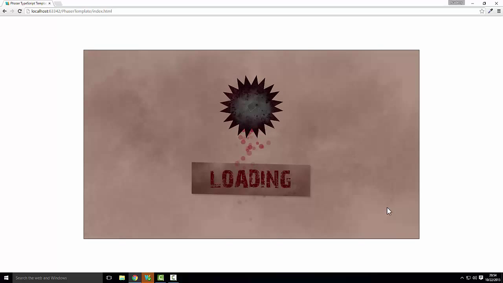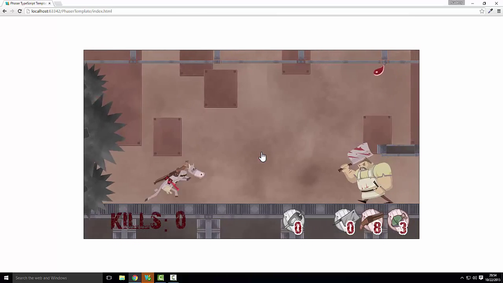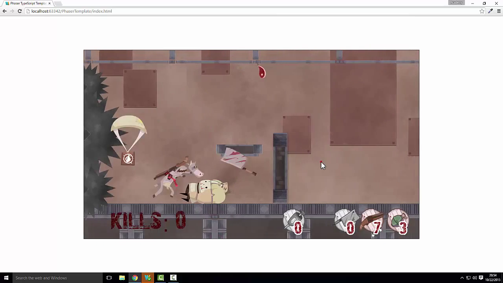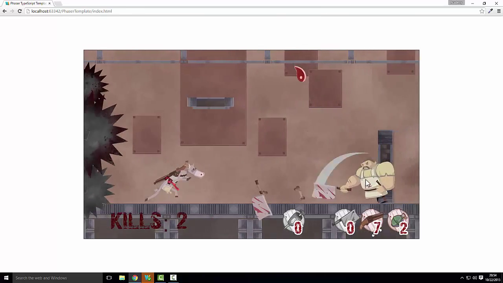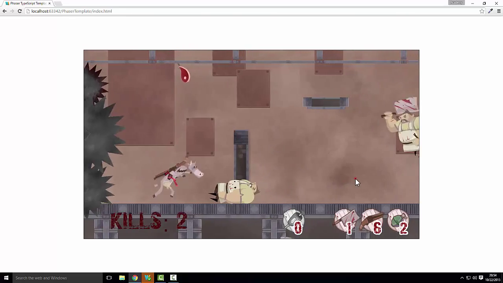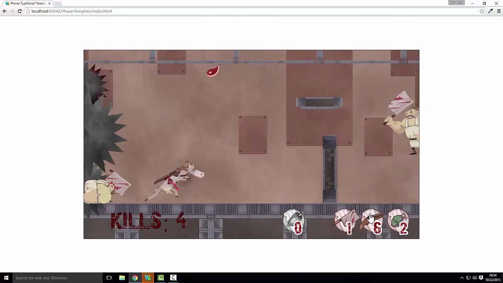And then we have to be very careful when we balance that for the other difficulties, because the butcher is going to get faster. I don't see any difference.